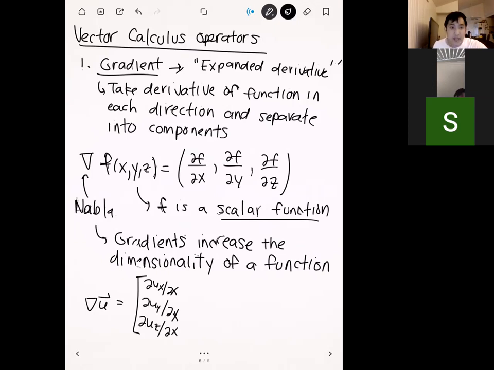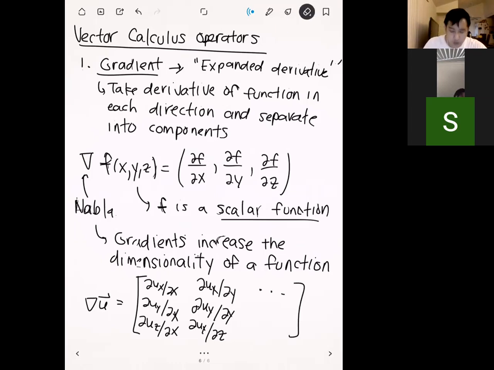Okay. And so in that case, you're going to take the derivative of each of the three components of u in each of the three different directions, x, y, and z. Okay. And so you don't need to write this down. This is just for your information. Okay. And then there's going to be one more column here, which is going to be there as well. Okay. And so if you took 520 with me last year, this is our velocity gradient.